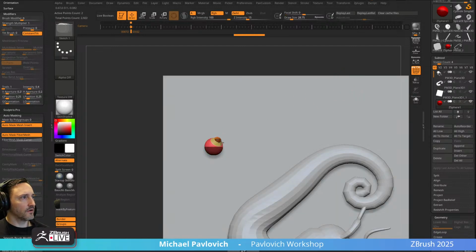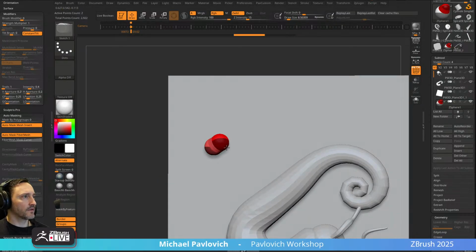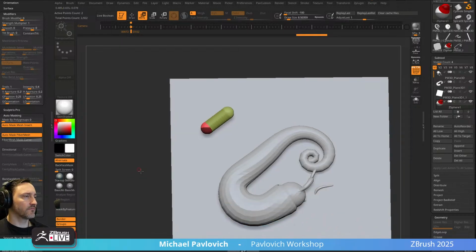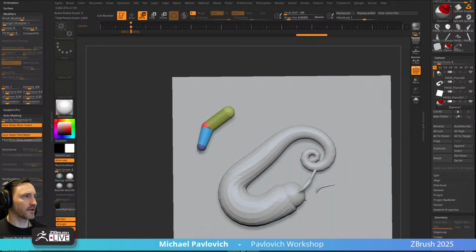So we're going to hit Q and go in here to draw. And if you want to draw and snap it to the exact same size as the previous one, hold down Shift as you're drawing out. It'll make it the exact same size as the previous one. It's also not a deal breaker if you mess that up. If you're like, oh, I made this one a little smaller and I made this one a little smaller.